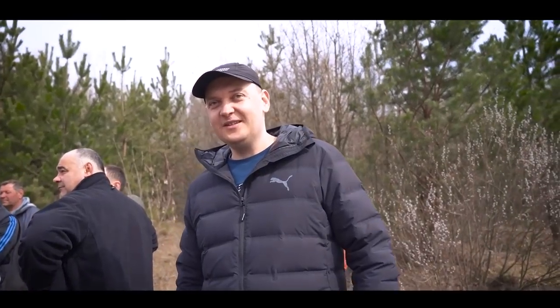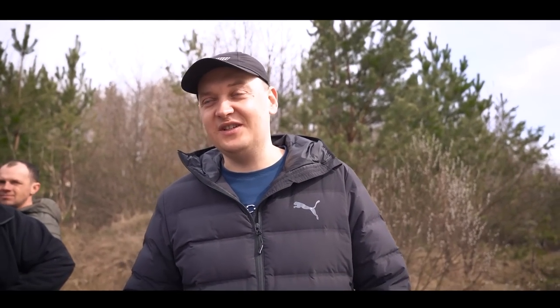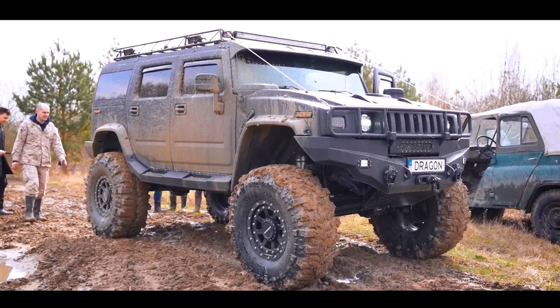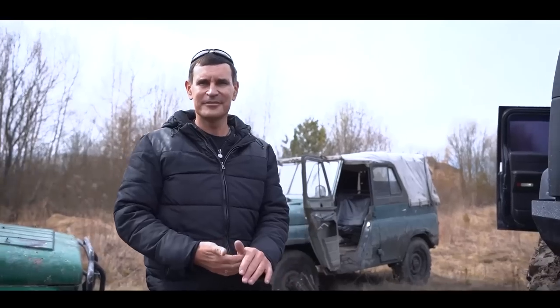Do you remember that there was bootloads of Toyota and Suzuki Samurai? Yes, I remember, but then there was less water. Now the wheels are washed faster and it is easier for him to ride. But the Hummer still does a very good job. Sasha is shocked that the Hummer drove like that.